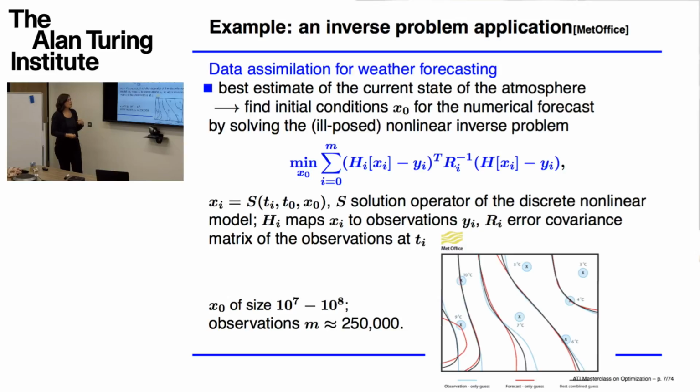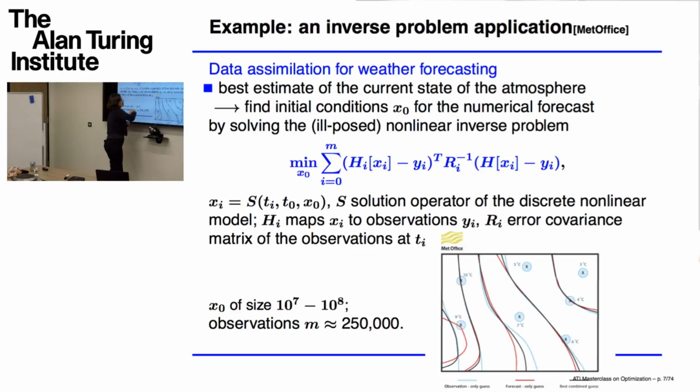And what this problem does is, you have to find an accurate representation of the state of your atmosphere at a given time so that you can run the weather forecast forward in time. So you are, say, at the end of a previous forecast, and you have to recalibrate whatever you found at the end of that forecast to be the state of your atmosphere. So you have to calibrate that value against whatever observations you have had come in while you were running your previous forecast. So you have some additional observations, but you still don't have enough of them.